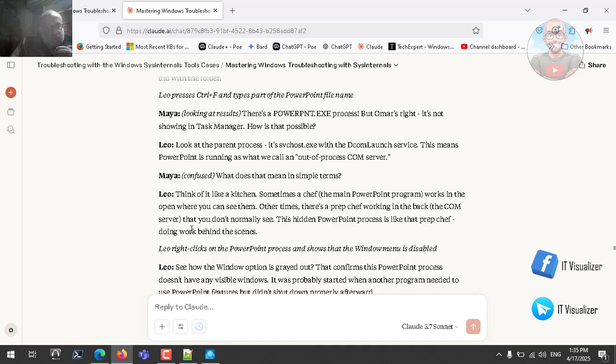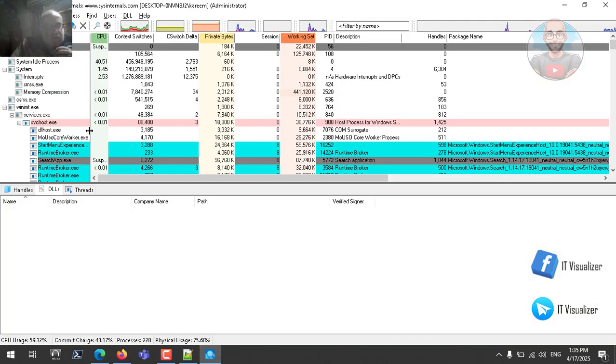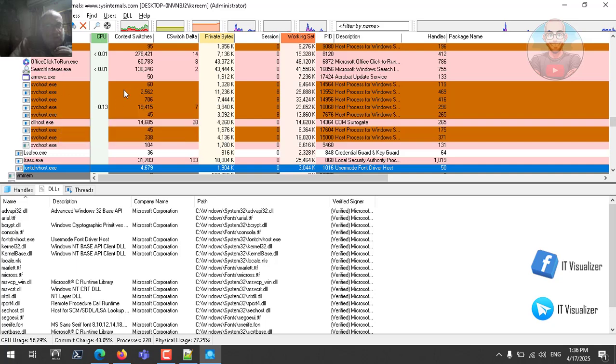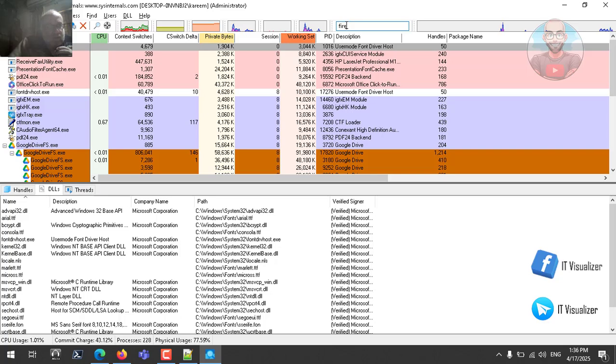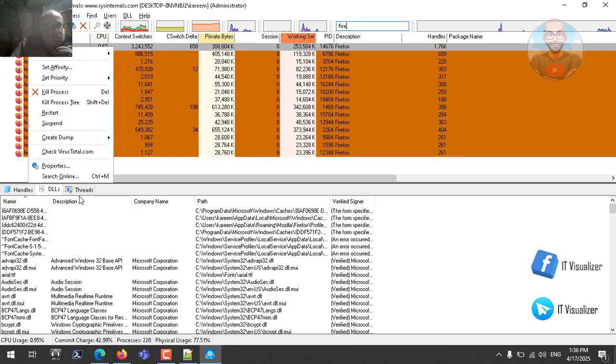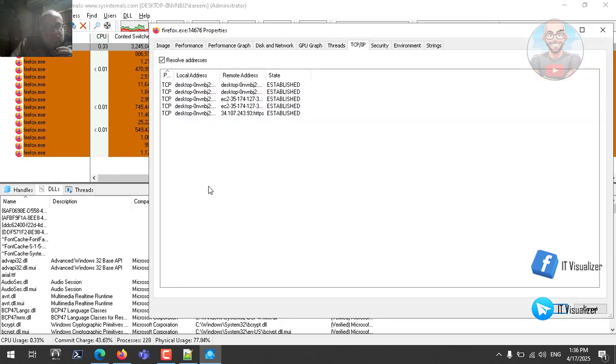So Leo right clicks on the PowerPoint process and shows that the Windows menu is disabled. We can have, however, this option appear. Let me get, for example, Firefox, if there is a way, there is an option for Firefox. So we have this. He's saying that the properties, there is something, how he got this option from.